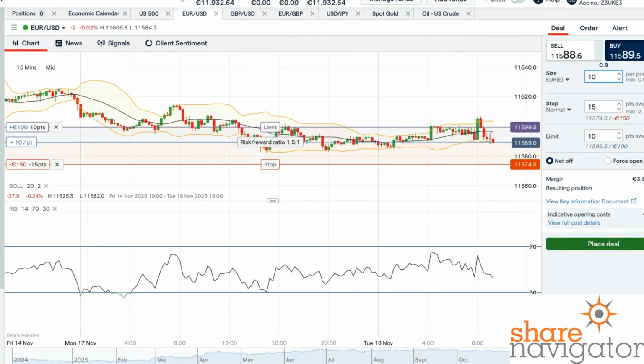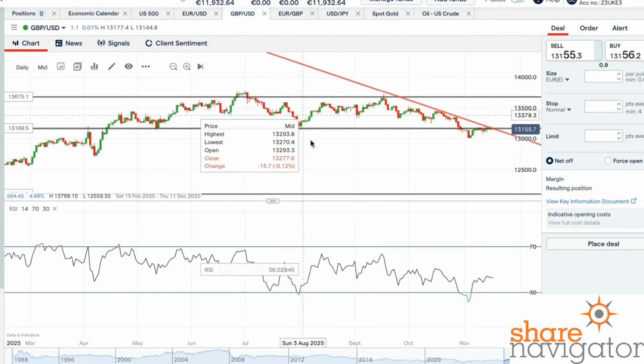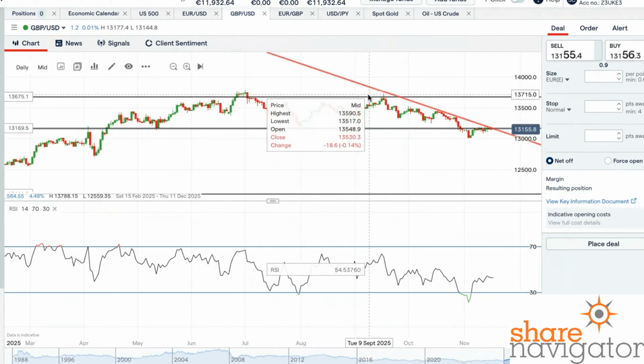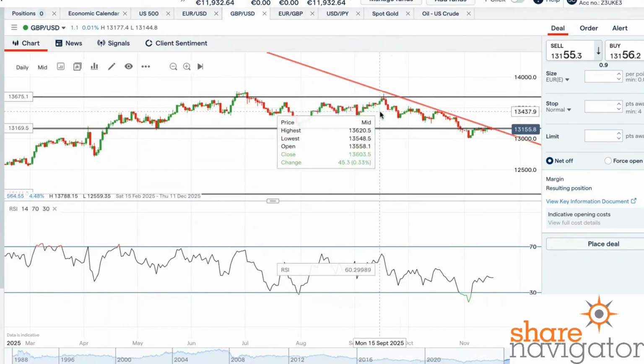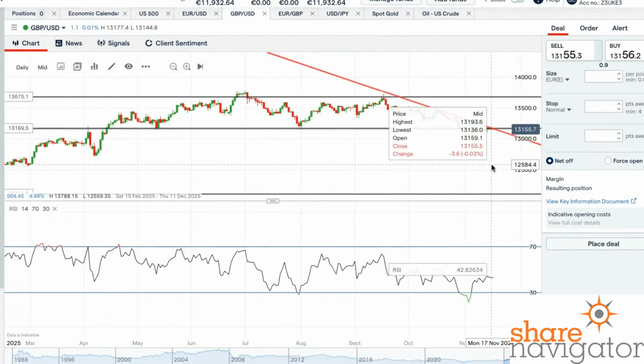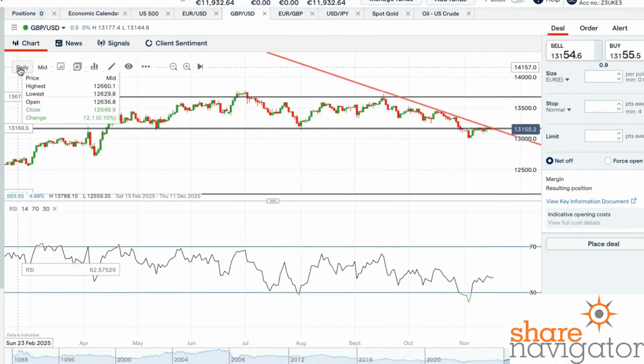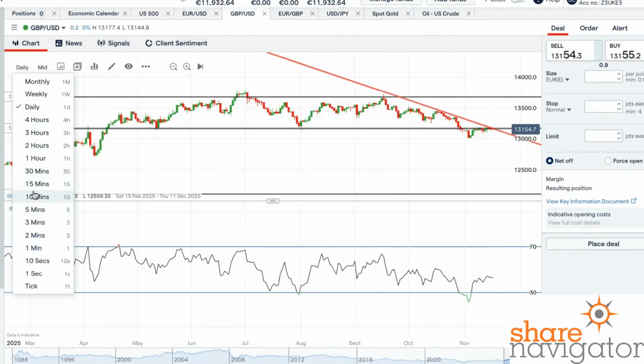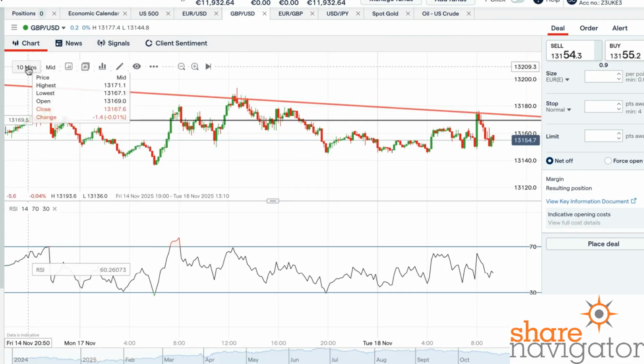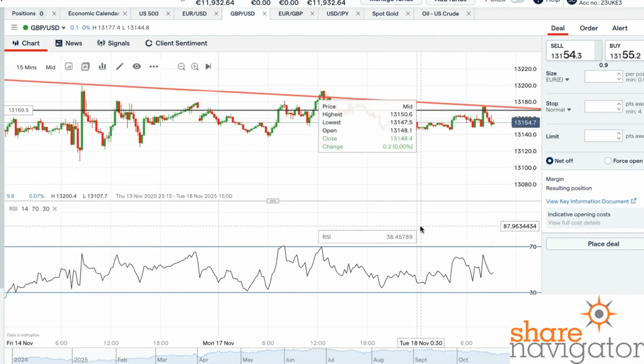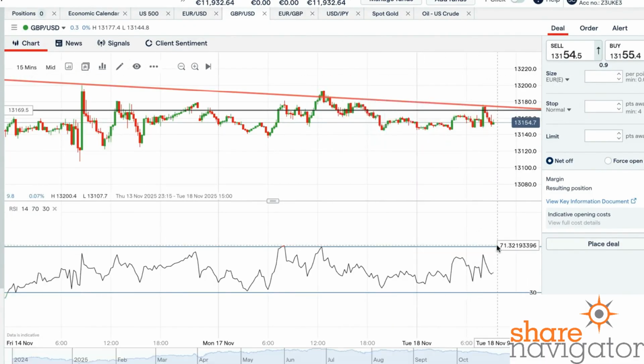Moving on quickly then to the British pound versus the US dollar. So our daily chart, you can clearly see this is in a downtrend. So we would only trade this one way at the moment on the shorter term time frame, and that's short. So we would wait for example, a 15-minute chart. We would wait for the RSI to get to 70 and then short it. We wouldn't go bullish on this kind of downtrend. That would be for the British pound versus the US dollar.